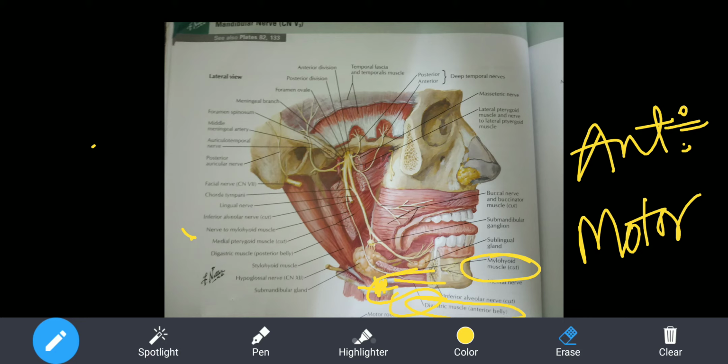Here you are having the belly of this digastric muscle, which is formed by which layer of deep cervical fascia? Investing layer of deep cervical fascia. This way you should be able to connect things. So investing layer of deep cervical fascia. See, this is the posterior belly and this is the anterior belly, and here is the, what is it? Ligamental part, which is forming the belt-like structure from the investing layer of deep cervical fascia. Okay, so we saw the muscles.